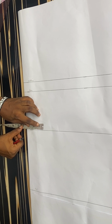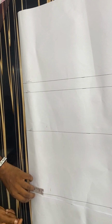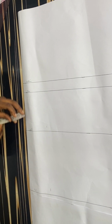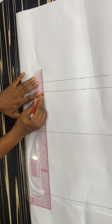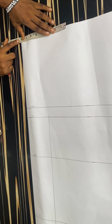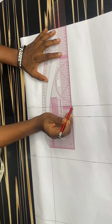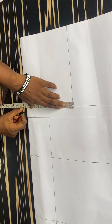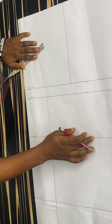So now I'll be marking our bust span, our nipple to nipple points on each of the lines so I can get a straight line. I'll be marking that point from the apex to the length of the dress. The next thing I'll be marking now is our shoulder measurement, and I'll be marking it on our shoulder line and on our chest line and draw a straight line. Then I'll mark our bust measurement of 8.25 with 1.5 inches allowance for ease.